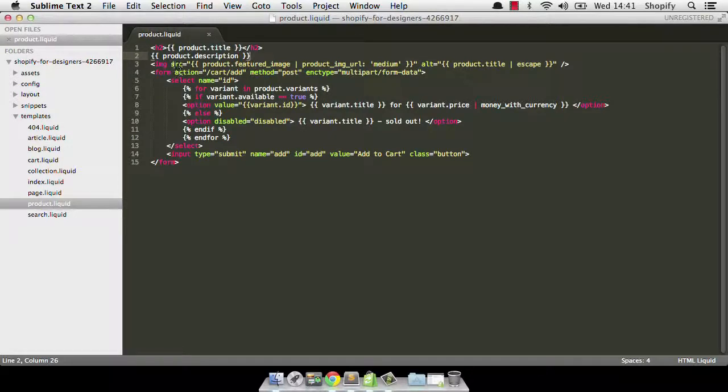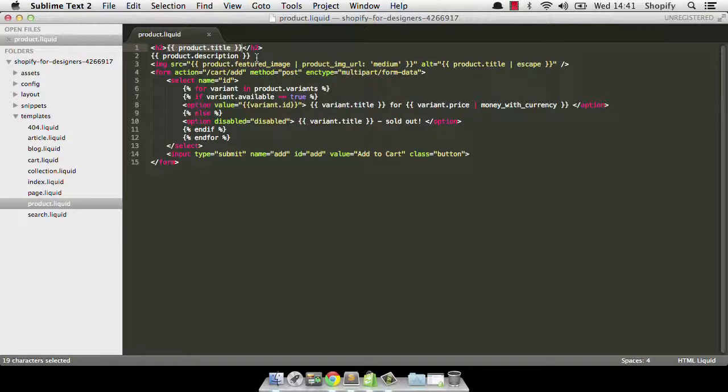Okay, so what's the difference between the double braces and the brace followed by the percentage? In general terms, you would regard anything that has the double curly braces opening and closed to be what's called output. This will literally get replaced with a string of HTML. So in this case, this whole inner section between the H2 tags will get replaced by edible coffee cup, or the title of your particular product.